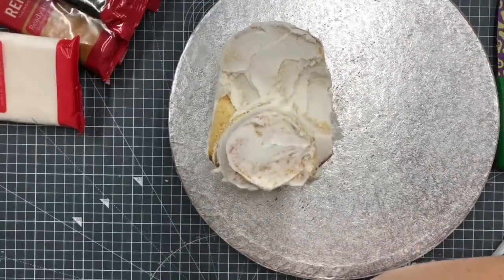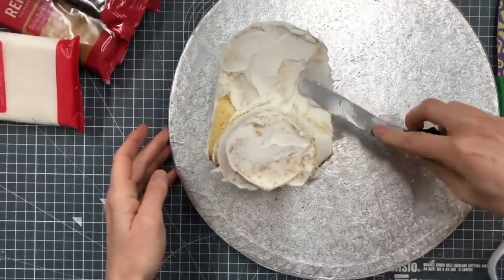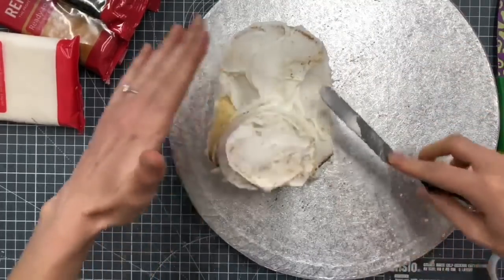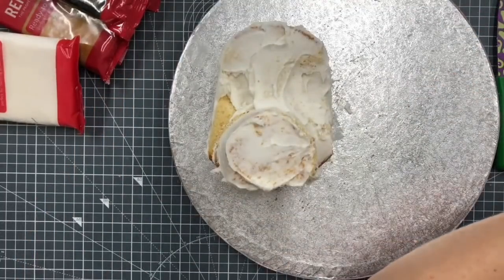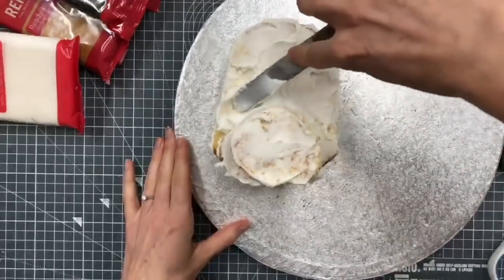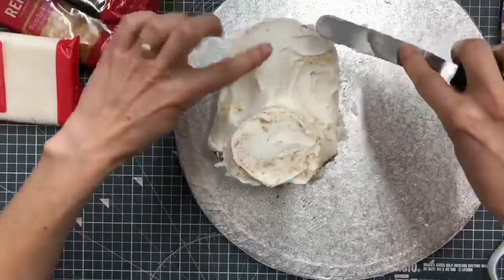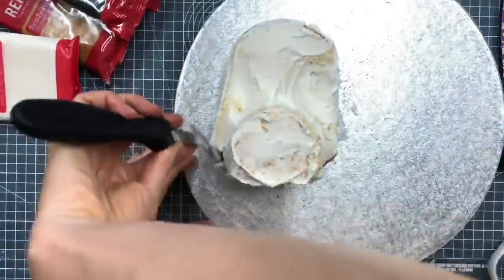The good thing about using buttercream or frosting is that it's not going to set really hard like the ganache would. If I don't get it perfectly neat, it's not the end of the world, because I can squish it a little bit under the fondant to smooth it out. Whereas when I use the ganache, which is usually my first choice, once it's set hard, any lumps and bumps sticking out will stick out through the fondant.